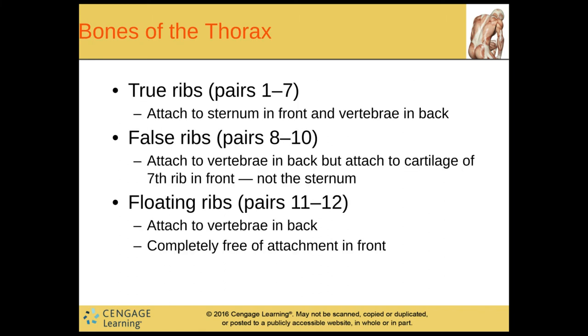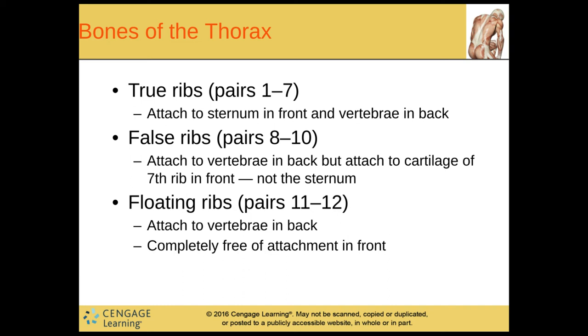So then we have the bones of the thorax. So we have the true ribs. Again, when we're in class on campus, I will be helping you guys identify these with our fun little skeleton friend, Leon. Okay. So true ribs, these are pairs. So there's 2 of them, 1 on each side, right? 1 through 7. So they attach to the sternum, which is your breastplate or your breastbone, right? So they attach to the sternum in front and the vertebrae in back.